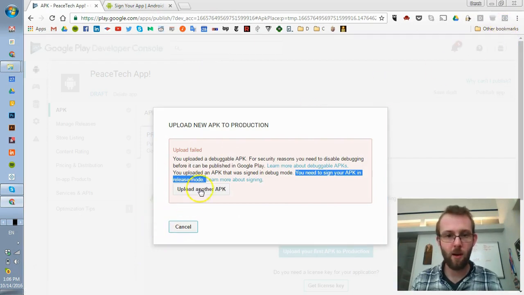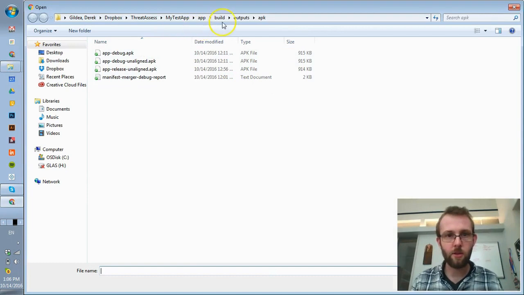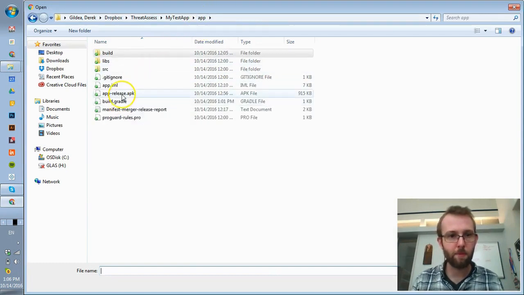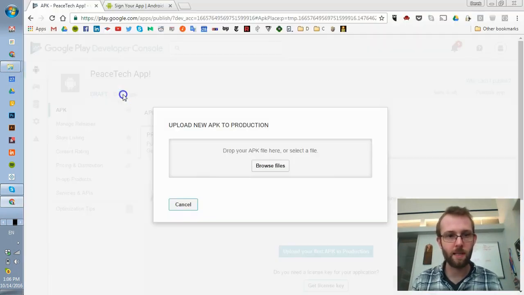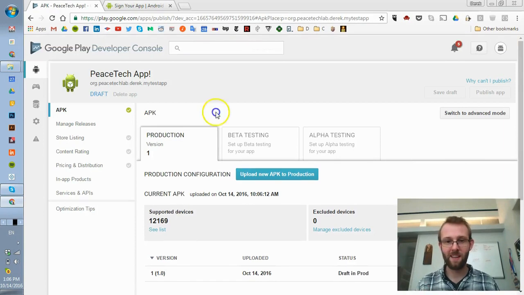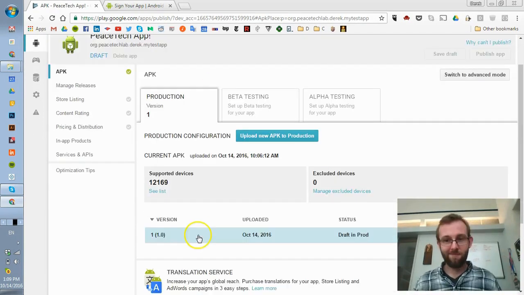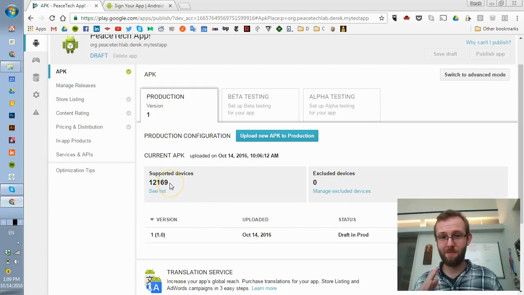So I dismiss this error, upload another APK, and I navigate to where my app in its release form exists. And now, when I hit upload, it should say, ba-boom, it's ready to go. Okay, so as of right now, our app is supported by more than 12,000 devices and excluded from 0.